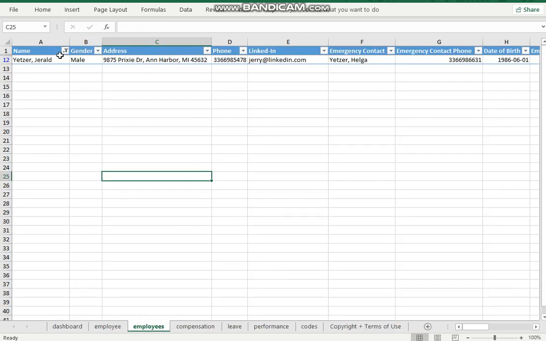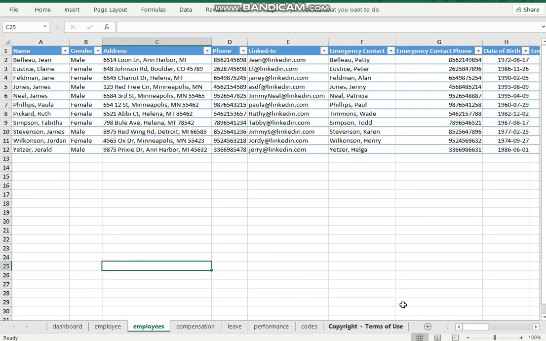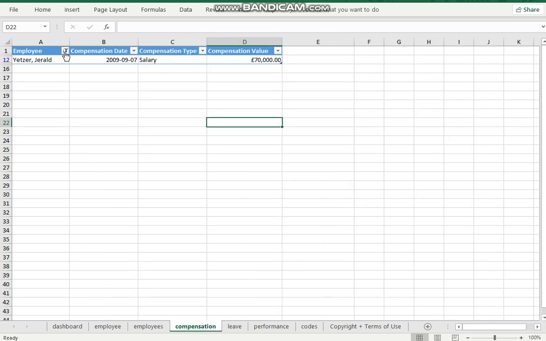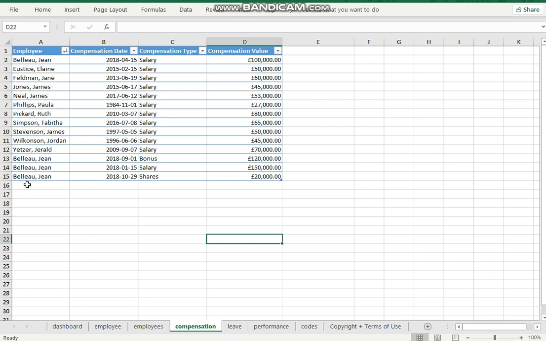Next, this is your data entry field. This is where you begin to add data. So this is all the employees that you would have in the organization. To add a new employee, you would just add a record at the bottom here, and that's it, done. Compensation, this is where you add the compensation data. You don't add that in the first sheet, you add it here. This is so you can keep a nice track record of their history of pay rises.